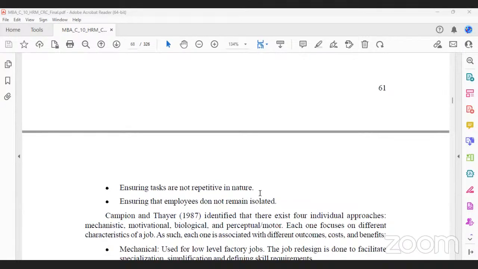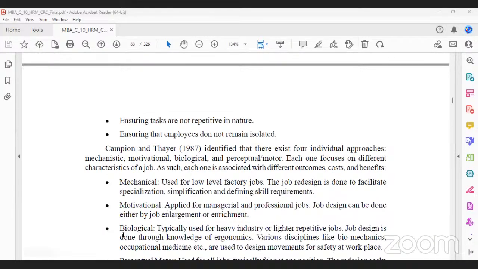And definitely you see that the employee is not isolated and idle. Whatever the stipulated 8 hours or 9 hours per day, the working hours are there. The total working hours should be utilizing the employee in total.